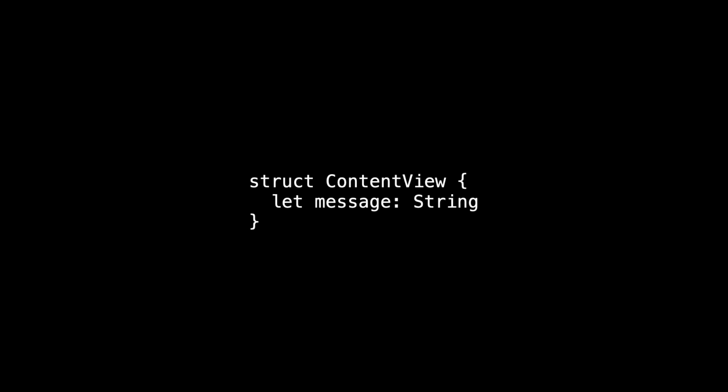I've seen books and presenters with different house styles where they don't show you everything, and I find it hard to keep everything in my head. I understand they don't want to keep showing you the full code listing over and over again, but they'll show you something like this. They'll show you this struct with a content view, and then they'll say something like, let's add a message property to content view, and just show you the code that's being added. Even in a book, I find this difficult to follow, and I'd rather see the code listed too many times than too few times. So even without coloring, I'd rather see the messages be inside of that struct so that I can see how it all fits together.